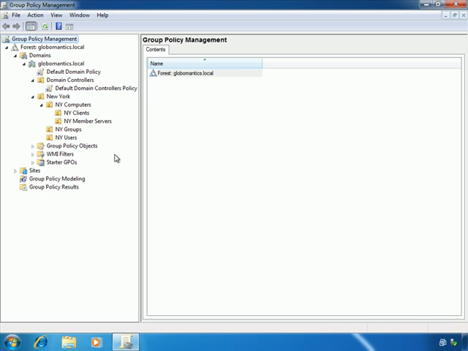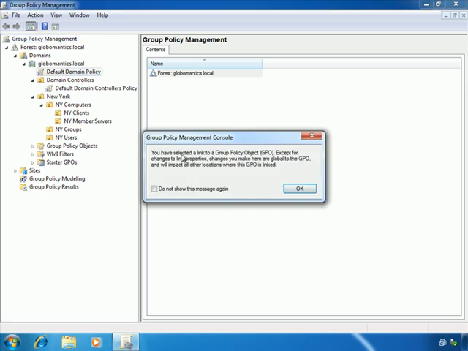So now that we are in here, let me go ahead and take us a little step further, and I'm going to click on this default domain policy. Oh, look at that. We're getting our message again. Why? Because we're on a different computer. And so on this computer, it's going to give us this little warning until we check this box. Now let me not check the box here and click OK.